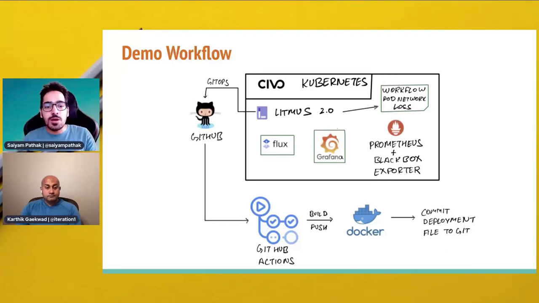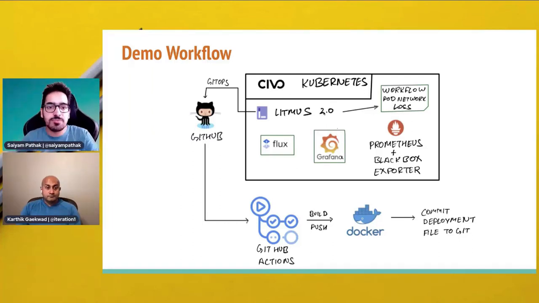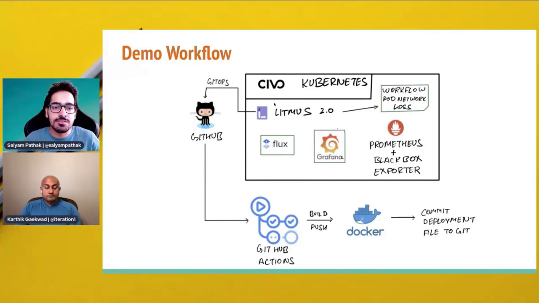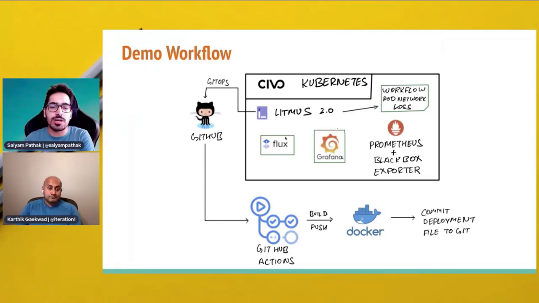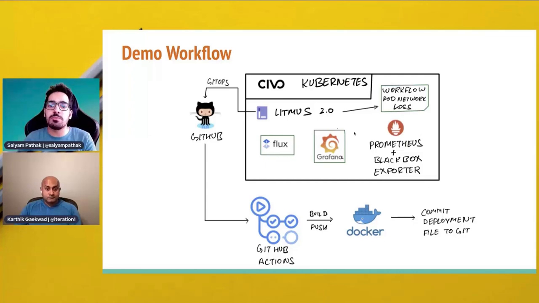Demo time. So this is what we are going to do in today's demo. I'll be launching a CIVO Kubernetes cluster, which is K3S-based. We'll install Litmus 2.0 and create a pod network loss experiment. We'll also enable GitOps with the repository and install Flux, which will be watching a specific path in the GitHub. We have GitHub Actions which will be used to build and push the Docker image and also commit the deployment file to the same Git repository, which Flux will read and deploy onto the cluster. After that, the application will have been subscribed to a particular pod network loss workflow, and using the blackbox exporter and Prometheus, we'll be able to visualize everything.